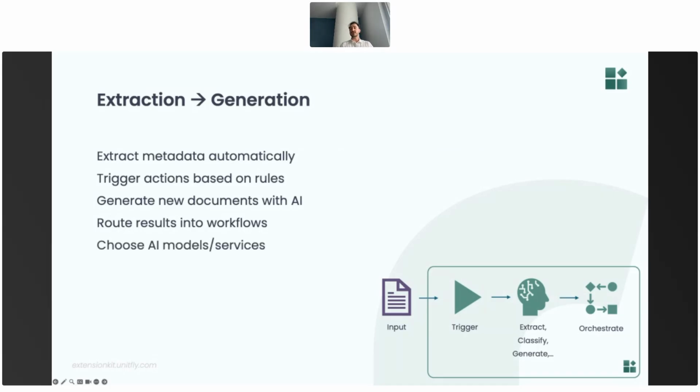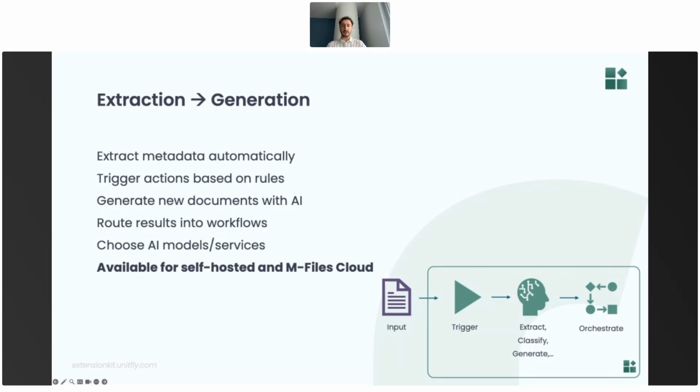And as I already mentioned, you can choose which LLM model or AI service you would like to integrate with, which gives you a lot of flexibility given the options in the market of LLMs and AI services, which is growing very fast nowadays. Also very important to highlight, it is available for both self-hosted M-Files implementations and M-Files Cloud.